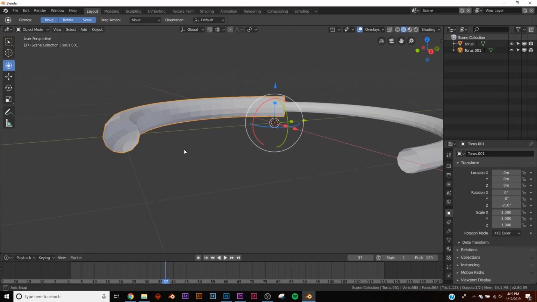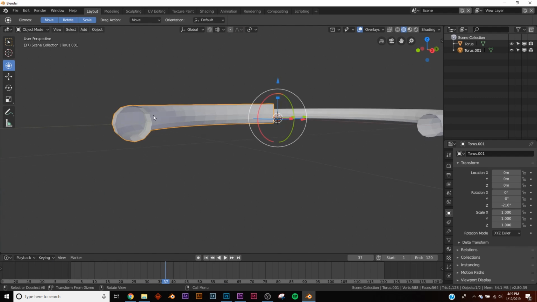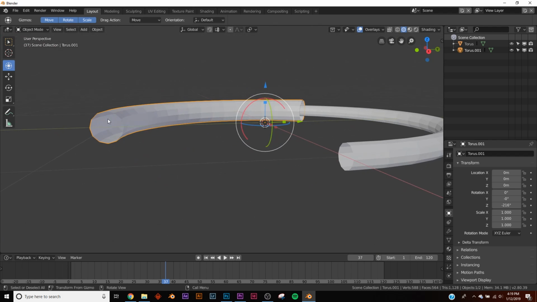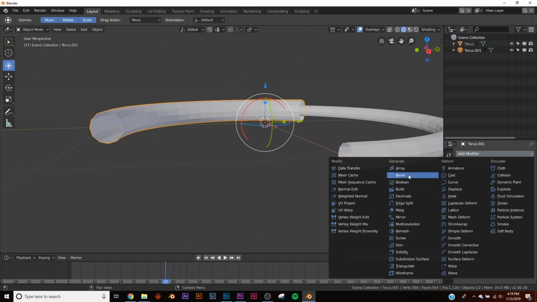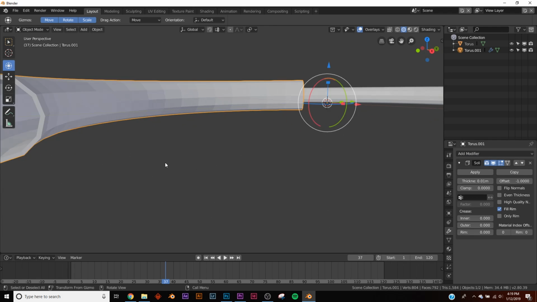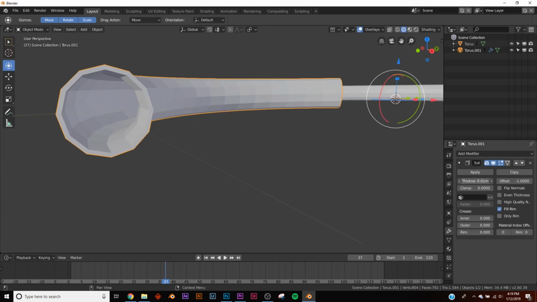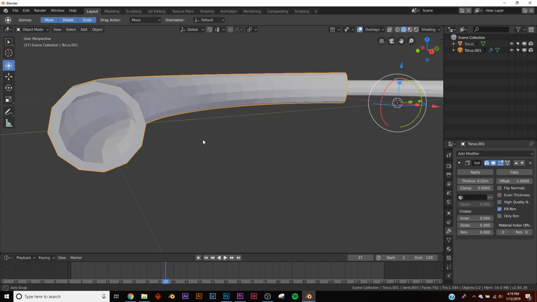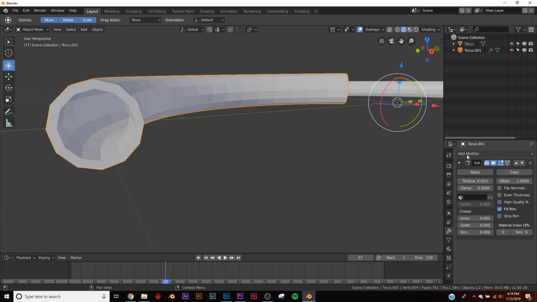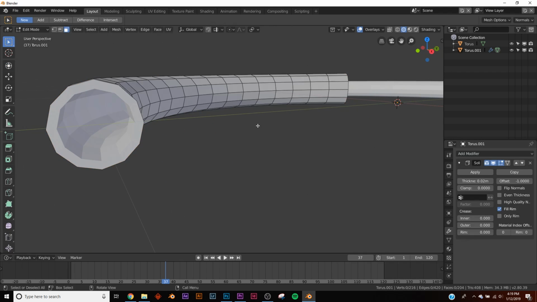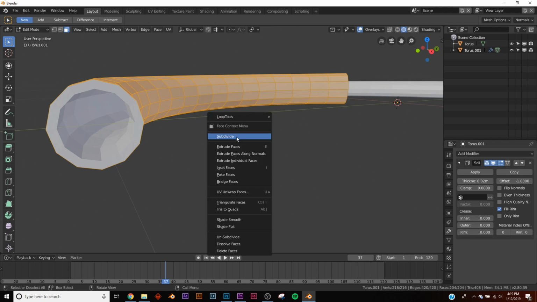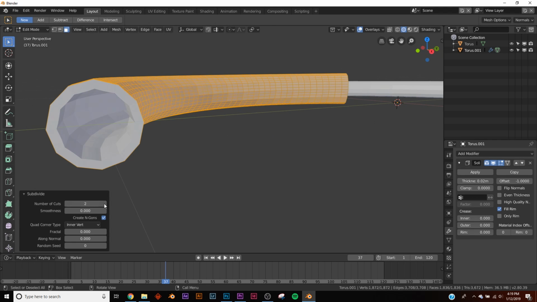Okay, so when it comes to adding some geometry to these and making them smooth, there's a procedure that you need to do. You're going to want to go in and add a solidify. And then I usually give it a thickness of about 2. That usually looks right about there. Looks good. And then once it's there, I'm going to hit tab, hit A to make sure they're all selected, left click, and I'm going to subdivide it twice. And then, of course, add smoothing.